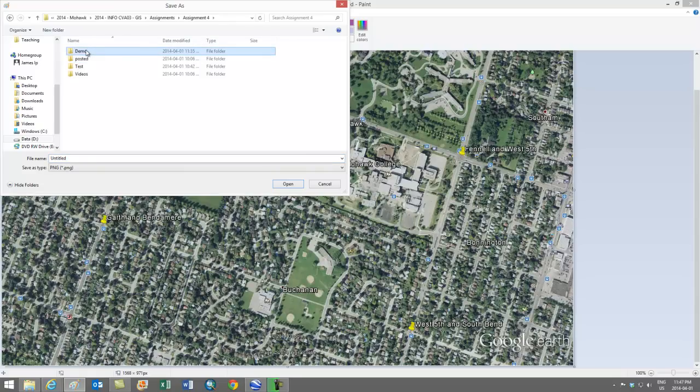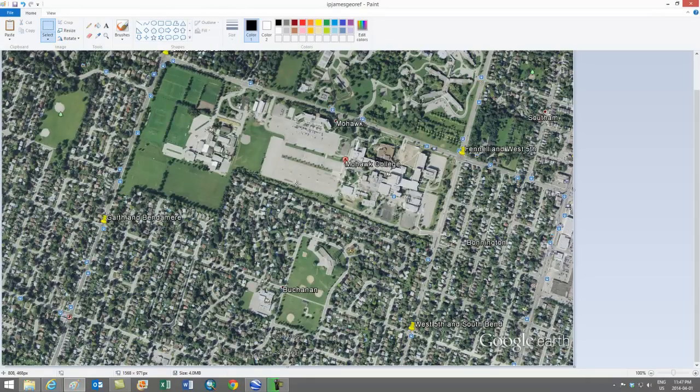Here I'm using demo A4b, and in this area right here, if you type in your last name, first name, then georef, and simply click on save. So now that this image is saved, we can then use it in our ArcMap program. This concludes assignment 4B video 1.